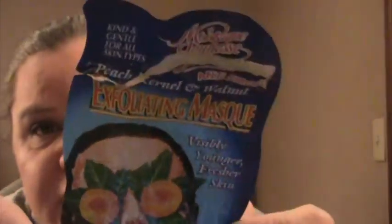I will repurchase the mint chocolate chip mask — I think it's about a dollar thirty at my Walmart, well worth it. I also used the same brand's Apricot Kernel and Walnut Exfoliating Mask. This was very, very harsh — very scrubby with lots of kernels. I would not use this all the time, especially in winter when my face is very dry. This was too harsh an exfoliant; maybe in the summer.